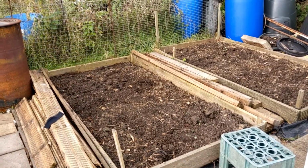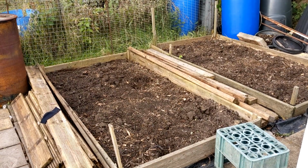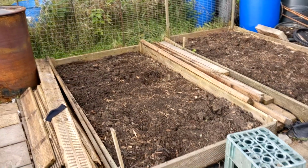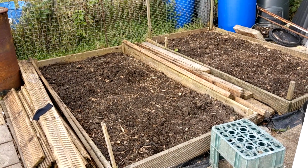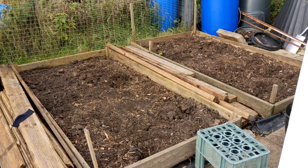Okay, so it's gone all cloudy now, but I've got these 2 beds weeded. I think actually next I'm going to put a bit more wood around the edge to stop wildlife kicking stuff out, so that when I top it up with a bit of manure, it's not going to get kicked all over the paths. So time for a bit of woodwork.